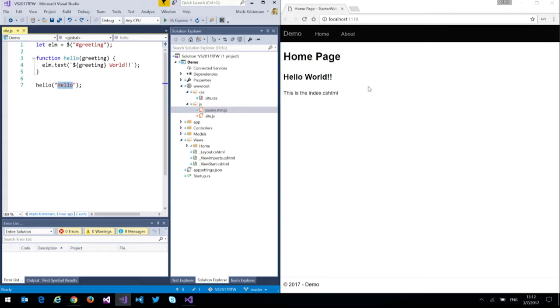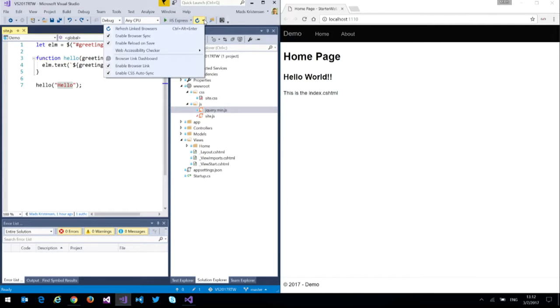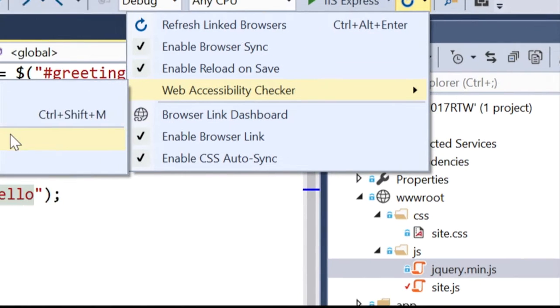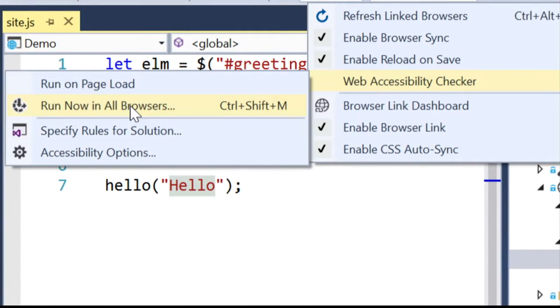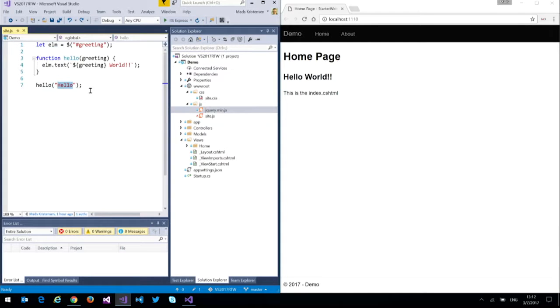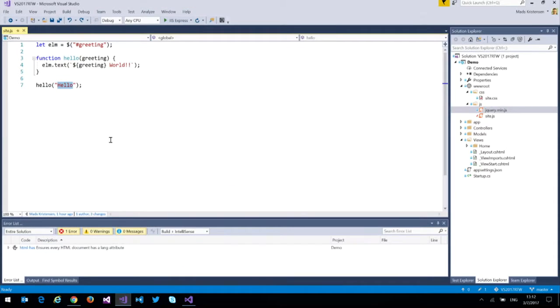And now that we're talking about Browser Link, this is the Browser Link menu that we see up here. And I also have something called Web Accessibility here. So I can say run now in all browsers, or run on page load, right? So it can run automatically, but I have turned that off. I say, hey, just run right now. And so we can execute that, and we can see what happens in the error list.